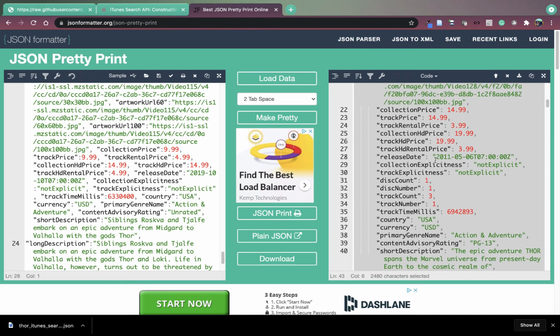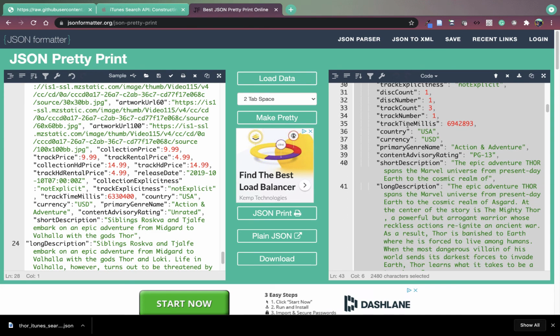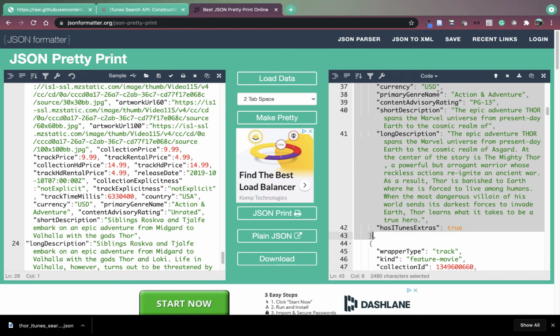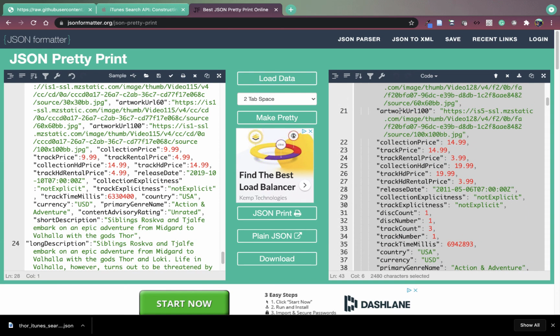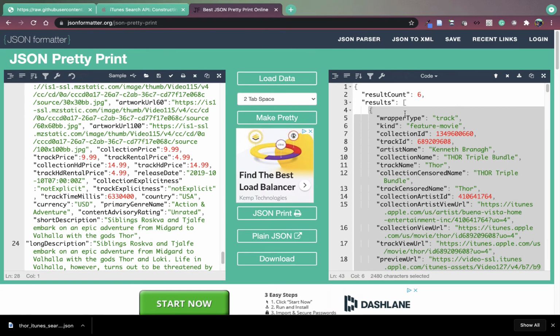It came out May 6, 2011. We've got track time in millis. How many milliseconds does the movie run for? We've got the advisory rating. It's PG-13. The genre, action, adventure, short description, long description, all sorts of fun things in here. Okay, so these are all keys that we can use to grab values about each one of our Thor movies.